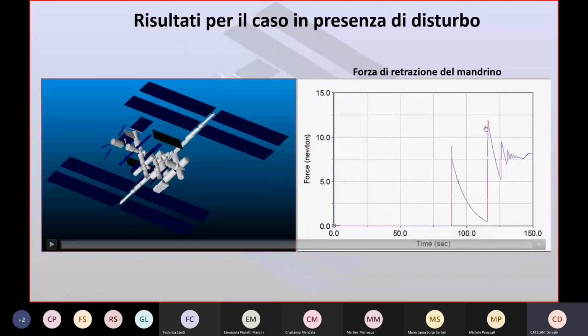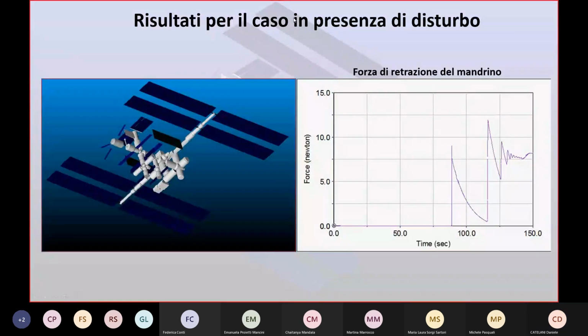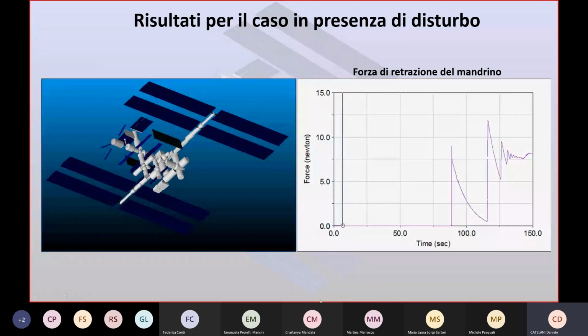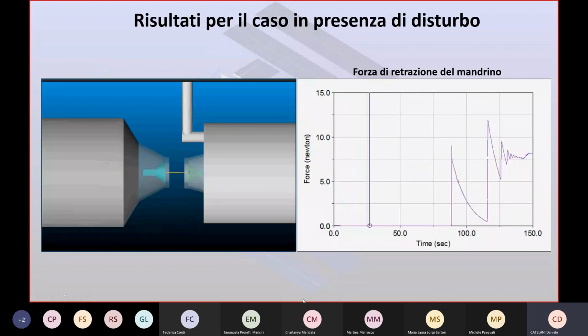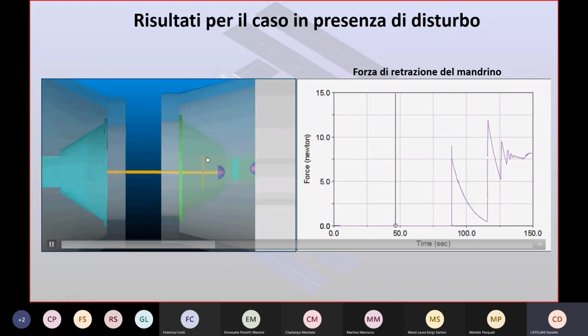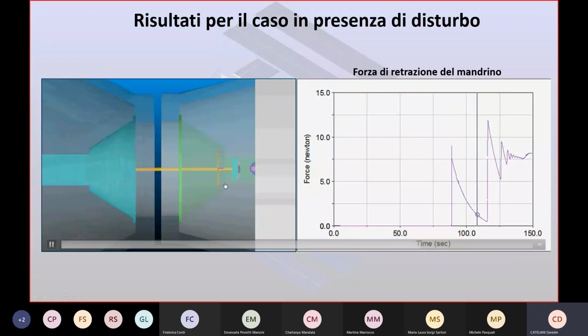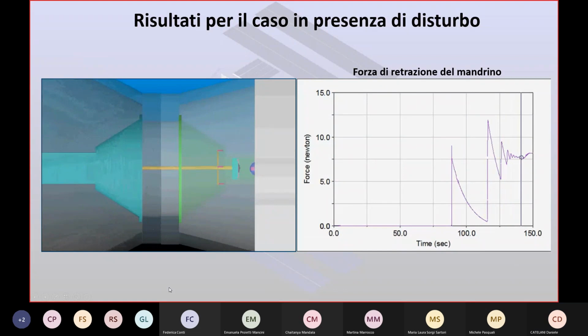These are the results. Even if you have disturbances, the level of force is one order of magnitude less than before. How does this system work? When you have this approach, before the entry of this, you open some links, and it helps the soft docking and also reduces the hard docking phenomena.